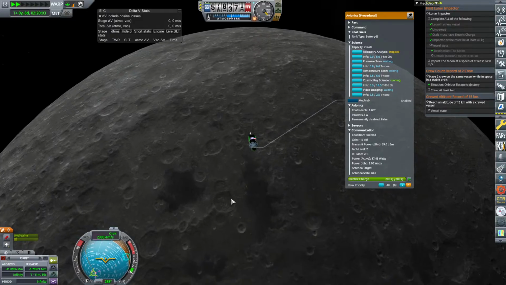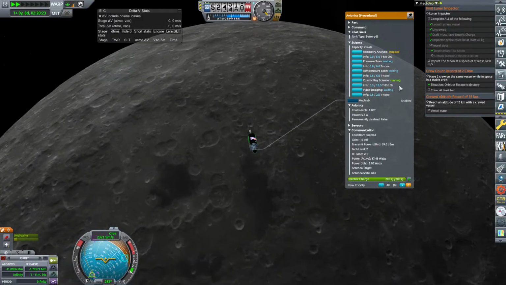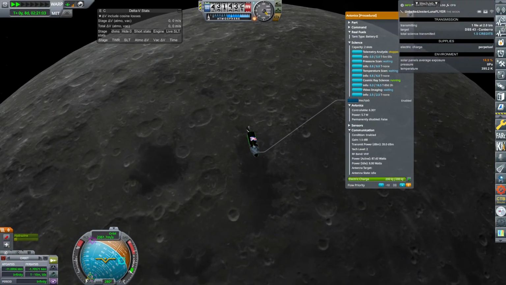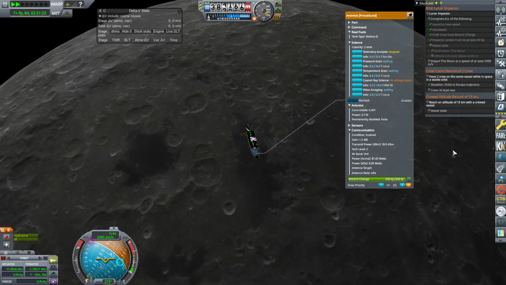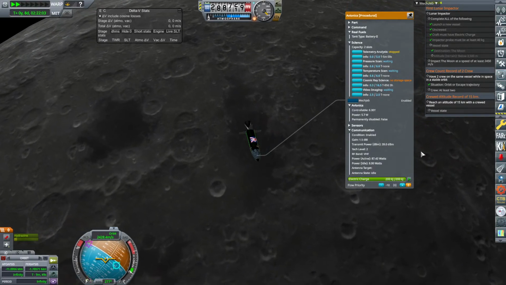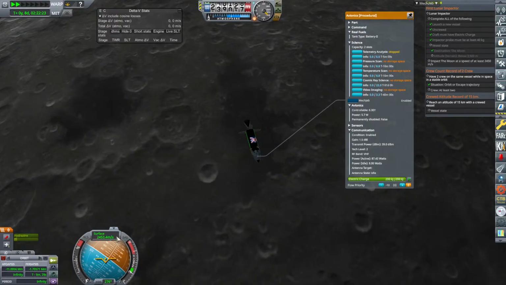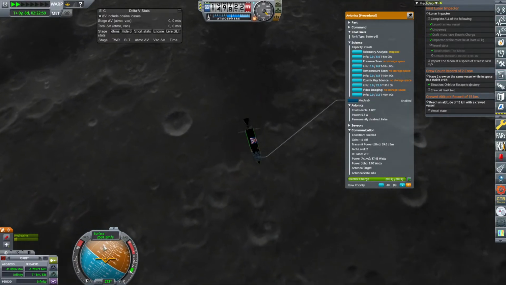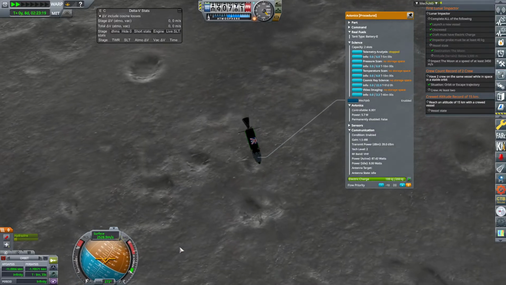It's going to be close. We might be able to get it. Oh, look, we're getting some gamma ray science. All right, I think we have the velocity.